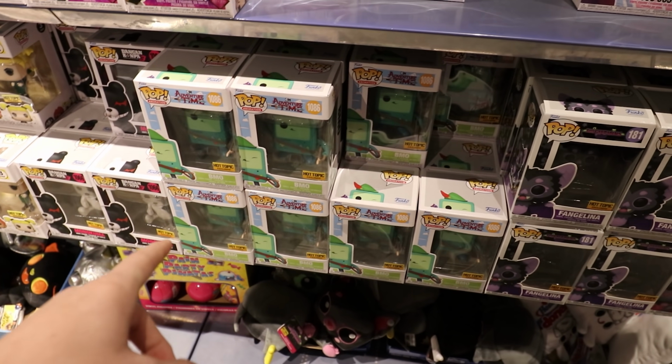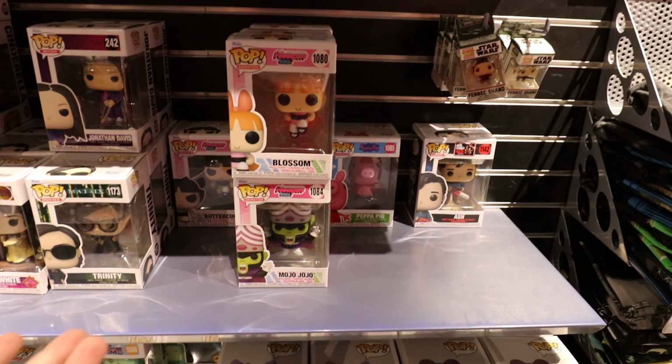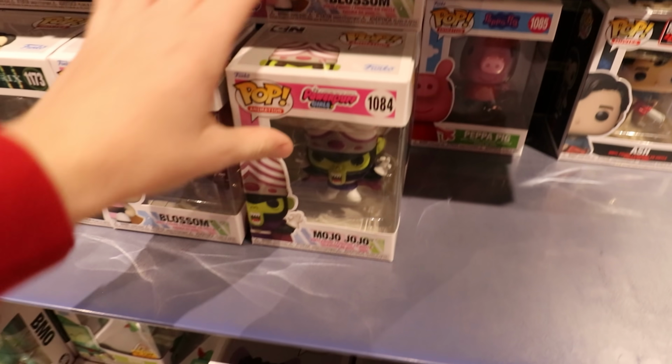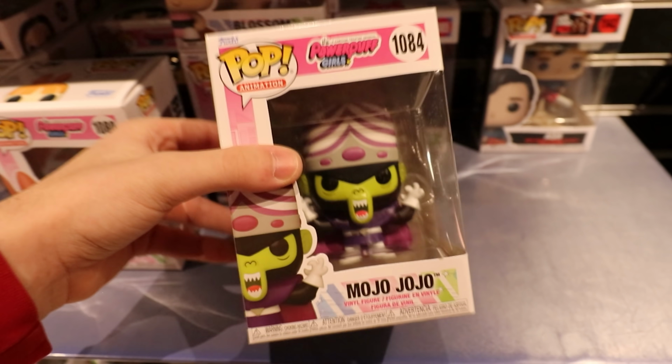And then there's also a bunch of the Archer Beam over here, which I did already pick up. If you guys want to check that one out, it's on the channel a couple days ago. We also have some of the ones from Frightkins, and then these seem to be like the random ones with like one left over. Looks like it. Oh, and a lot of you guys were bugging me because I said I was debating on getting Mojo Jojo, so I might get him today because you guys were pretty vocal about it in the comments, so we might have to grab him today.